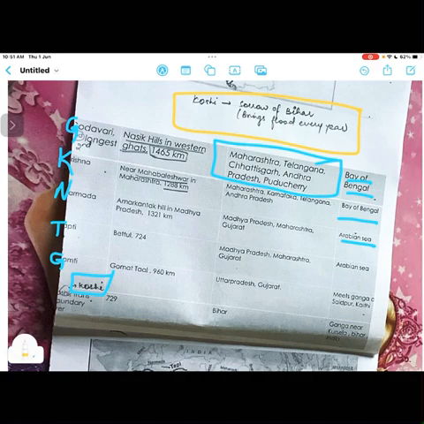So basically you should be knowing that Koshi is known as the sorrow of Bihar, as it brings flood every year, right? So it is 729 kilometers in length, and it is there in Bihar, and it meets Ganga near Kursela, Bihar, India, right? And let's plot these rivers. Number 1 is your Godavari, Krishna, Narmada, Tapti, Gomti and Koshi.